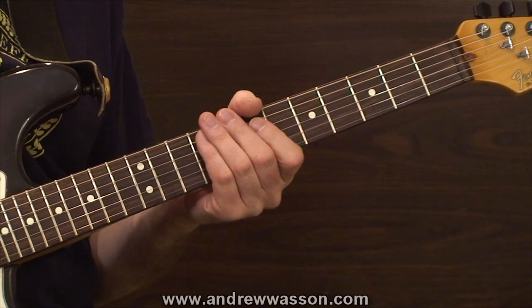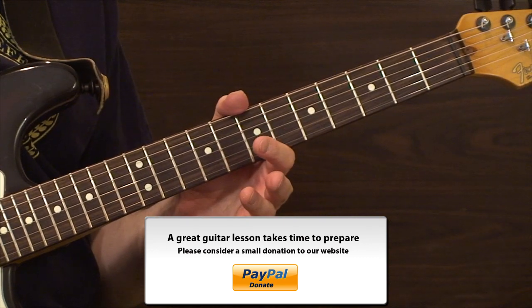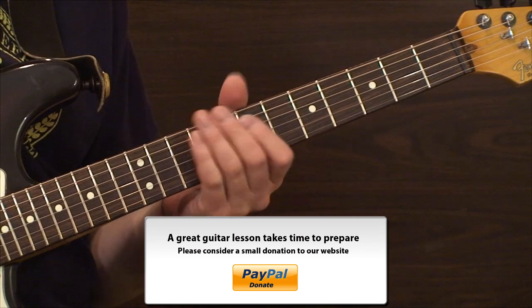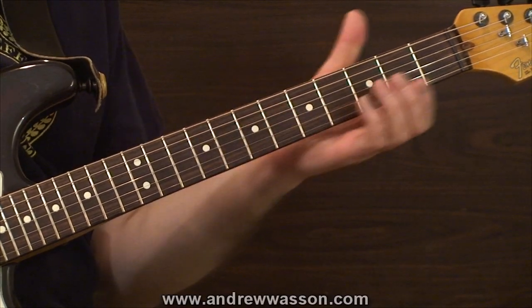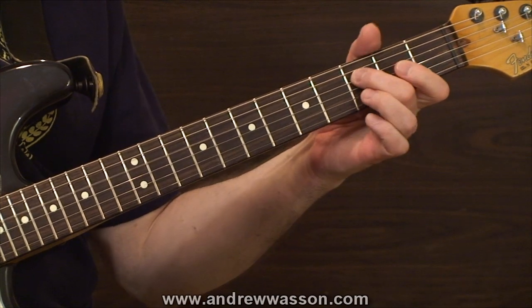Well, for my final example, I've taken the two-string scale idea into a slightly different direction by splitting the concept across a wider span of strings. So in this example, I'll play the two-string scale concept between the fourth to the second guitar strings.